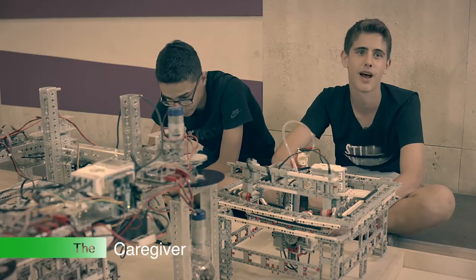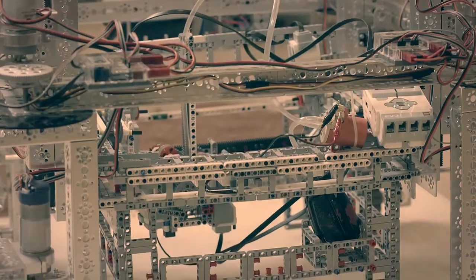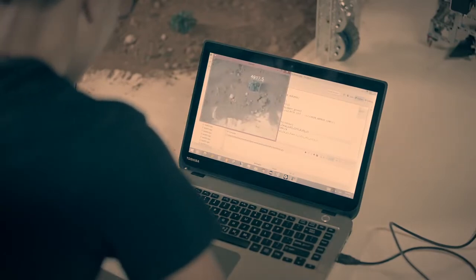Taking care of the plant is the most important part in the agricultural process. Therefore, our robot will provide water and other nutrients for each plant. It can also detect weeds by computer vision and destroy them by laser beams. The caregiver can also detect stress and disease in plants before it can be seen, when we still have time to make a corrective action, and this will be done by a thermal camera.